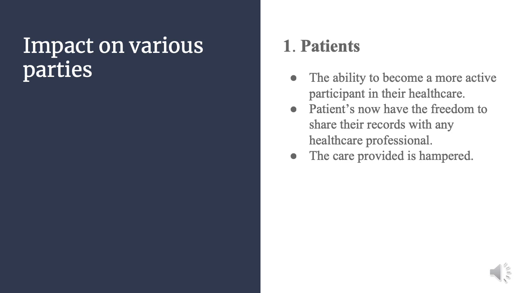HIPAA also gives the patient the right to receive a copy of health information that has been created by a healthcare organization. The Act enforced this to allow patients the ability to become a more active member in their own healthcare. Patients are also now able to share information with other healthcare organizations. For example, research organizations in order to provide assistance in studies that may help the community as a whole.